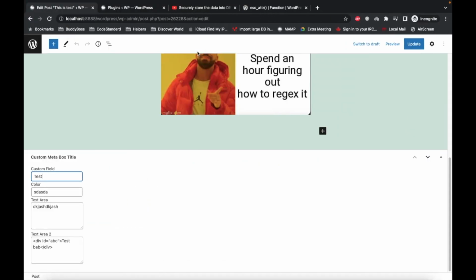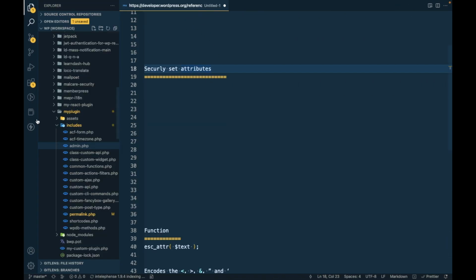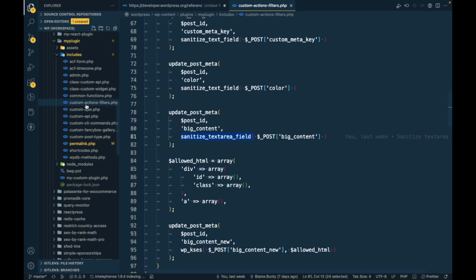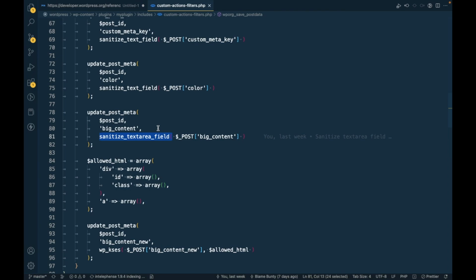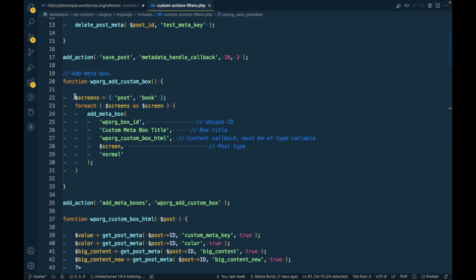Sorry guys. Okay, sorry, this is not the correct file. It is in the custom action filters. Yes. So here is the function to add the meta box. I have added that to the post and book post types.